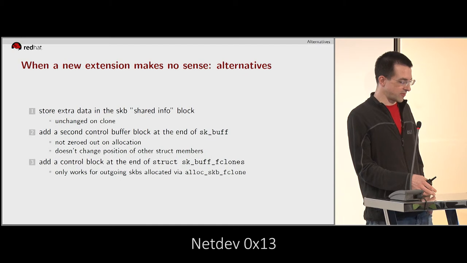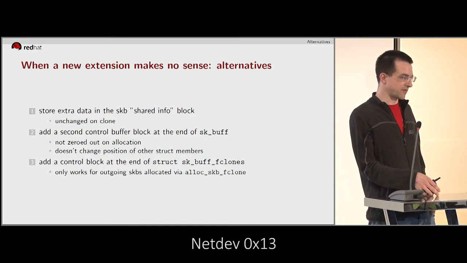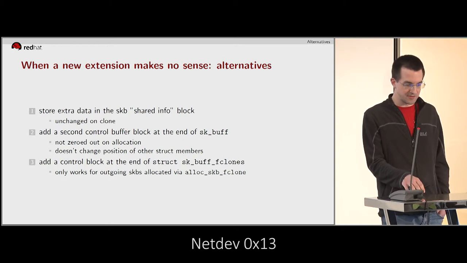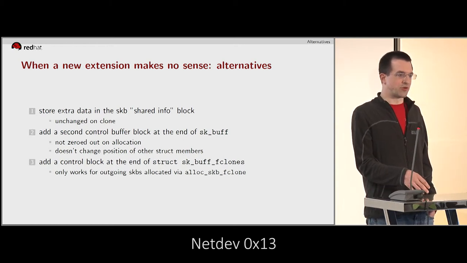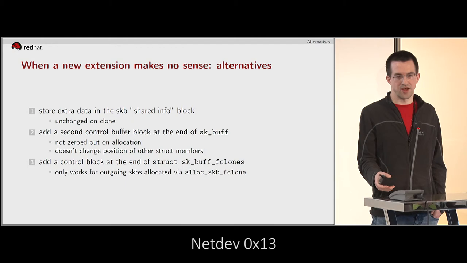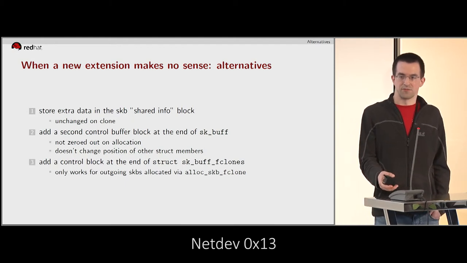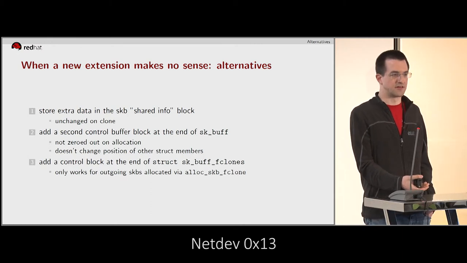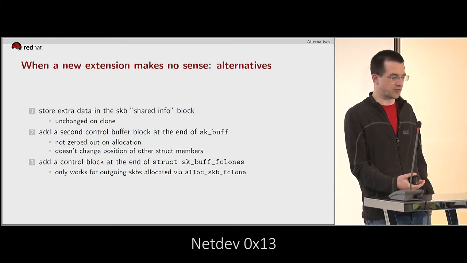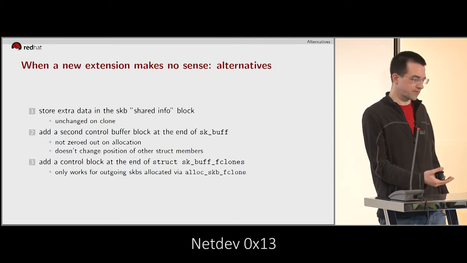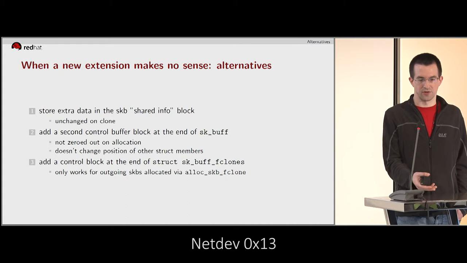The trick here is that basically the skbuff fclone is a structure that wraps two skbuff structures in it, for TCP and other protocols that always have to clone skbuffs on outgoing packets. So for instance, when TCP sends a packet, it can't free the packet once it has been transmitted. It has to hold on to the packet until the acknowledgement comes back from the other peer. So it has to store the skbuff on the retransmit queue. And that's solved by cloning the skbuff.